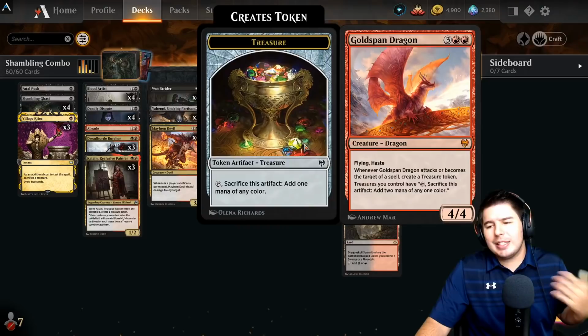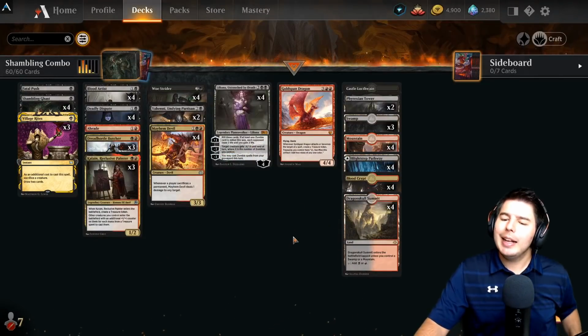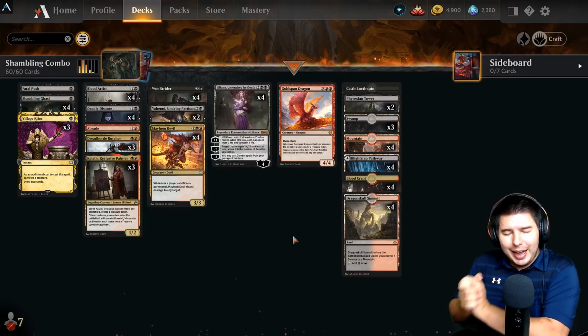Goldsmith Dragon giving us infinite mana if we do have Shambling Ghast, just a 1-of because I don't think it'll be needed that often, but it's a thing that we could do. So anyway, that's the deck. I hope you guys enjoy it. Let's go ahead and dive into it, and here we go.